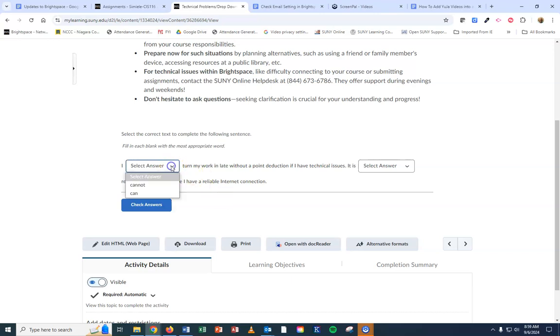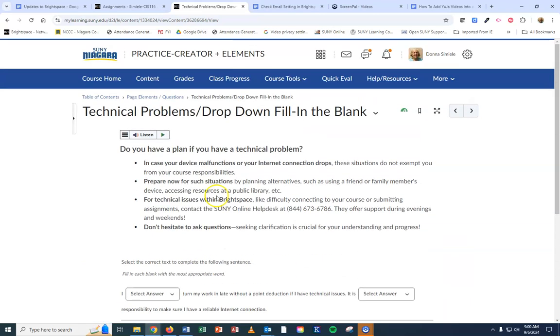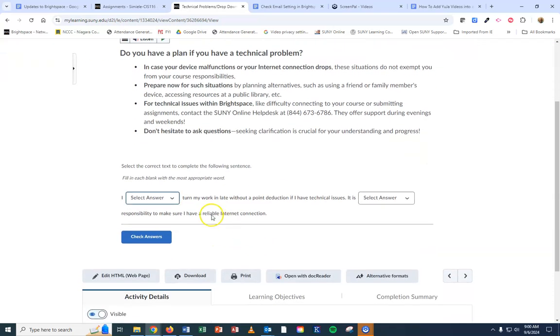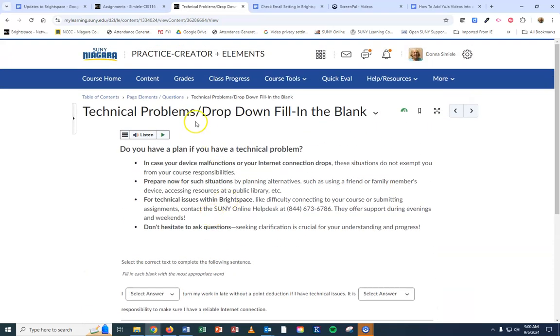But I created a fill in the blank so that they can actually fill in their answer, and then they can check it. And it will tell them whether they got it right or wrong. And they can try again if you have a bunch of questions in there. So that's where the questions will pop up, and you can have them on page. So you can have them reading the syllabus and check their understanding. Can you turn in late work, true or false? And they can answer it and check it and say, oh, no, I don't allow any late work, or yes, I do, but only up to 4 days or whatever. So it will give them a chance to check their knowledge as they're reading documents on your pages.